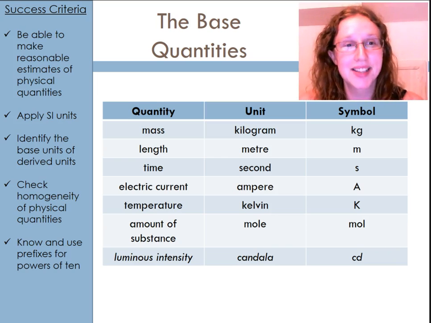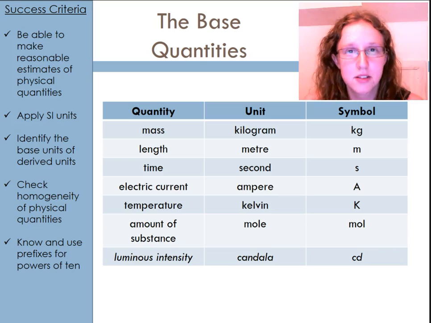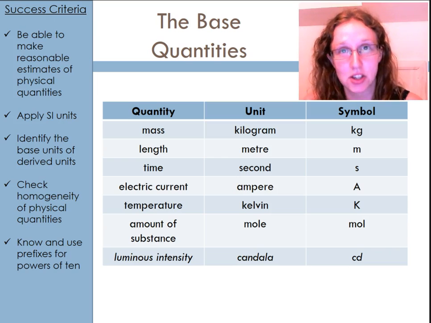So we've got them for mass, length, time, electric current, temperature, amount of substance, and the last one is luminous intensity. But we are not going to meet luminous intensity at all during the course, but I've put it on there for the sake of completion because this gives you all the base quantities. So the ones I most want to pull out for you to make sure that you're paying attention to are kilograms. So mass is measured in kilograms, not grams. All the others, we don't have anything like kilometres, it's metres, it's seconds, not minutes, but for mass it has to be kilograms, so do try and remember that one.